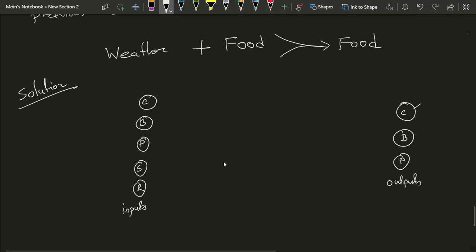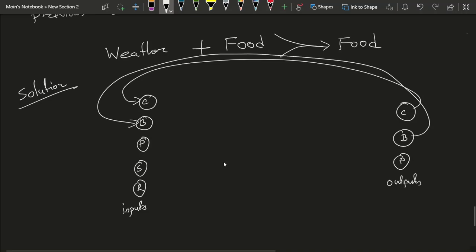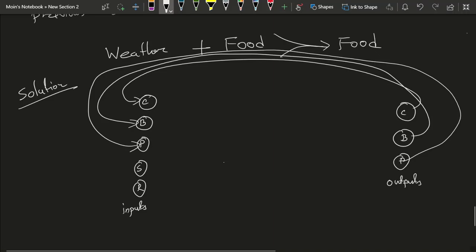Why is it called recurrent? Chicken, burger, pizza. So that's why it is actually going to be recurrent. Now, what we could do, when we have sunny weather, then we can go to the shopkeeper and change our food. But when it's rainy weather, we have to have the same food.